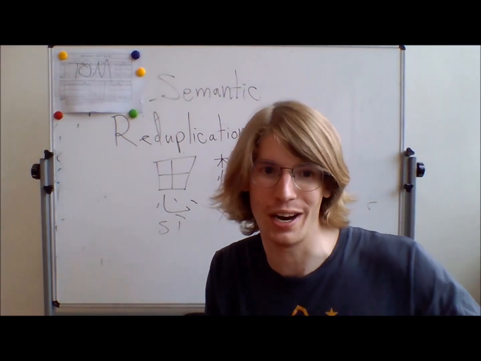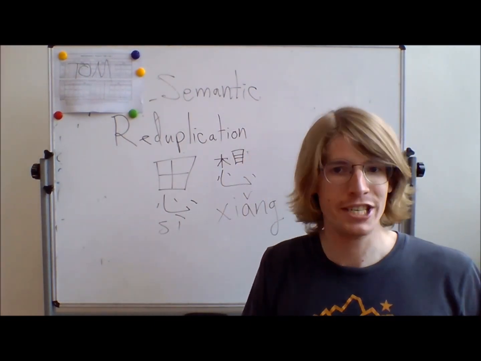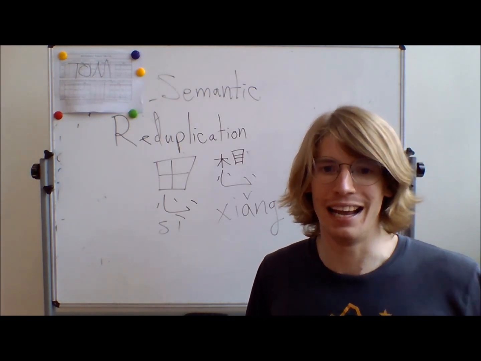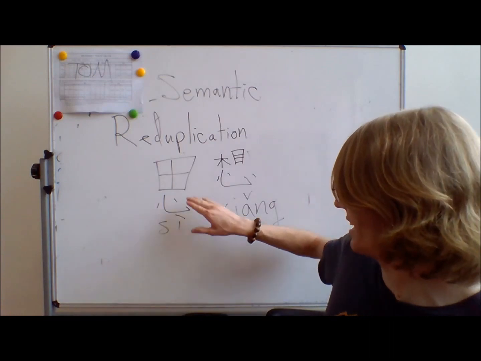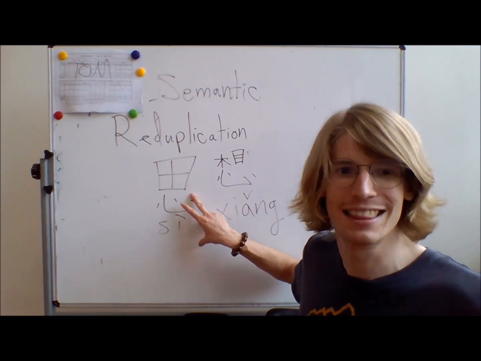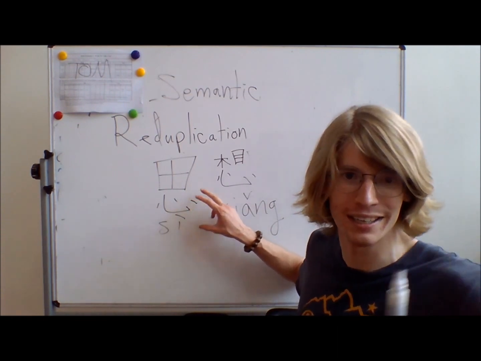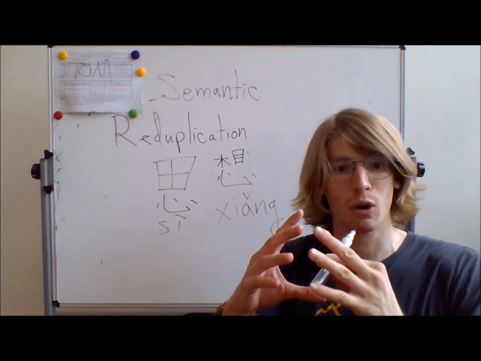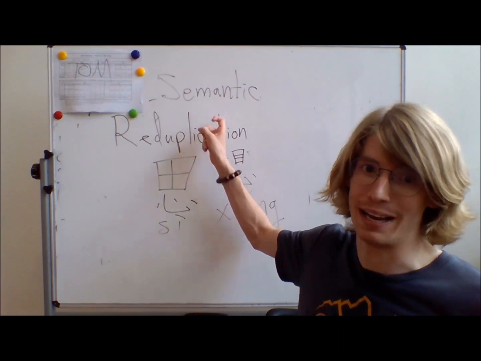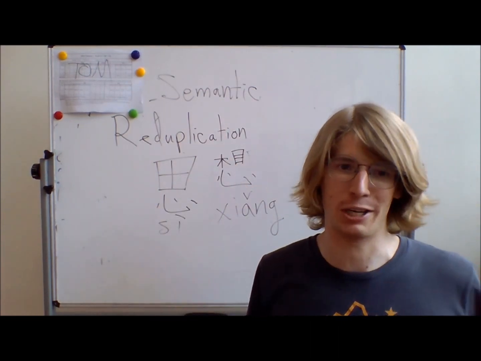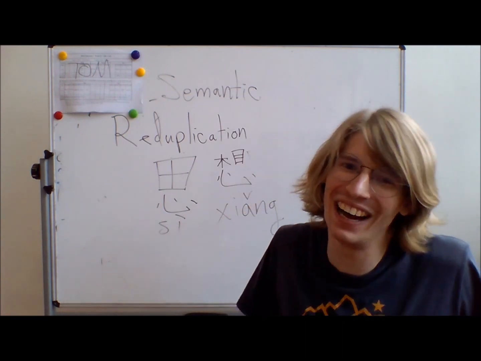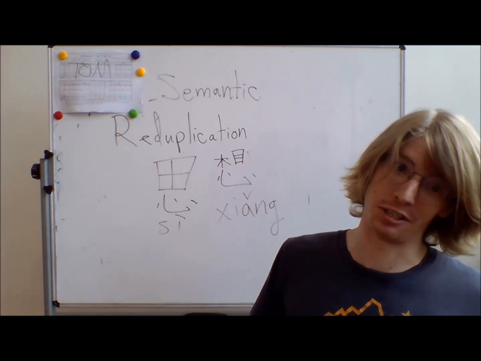So we have these 3 examples, right? 朋友 for friend, 睡觉 for to sleep, and 思想 for to think. And so in all of these, we're basically taking a one syllable word meaning to sleep or to think or friend, and then we're pairing it with a synonym. So we're putting these 2 synonyms together into a compound word, what I like to call semantic reduplication. I don't know if that's an actual term used in linguistics or not, but you heard it here.